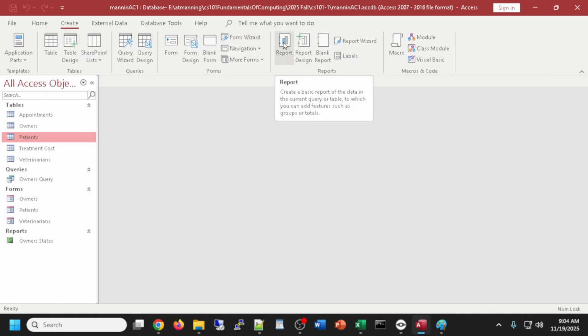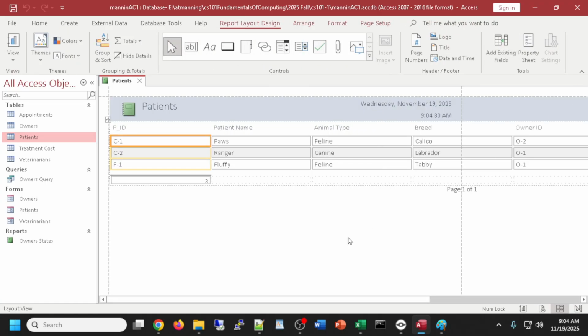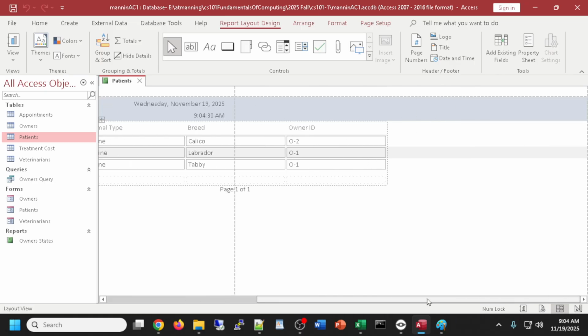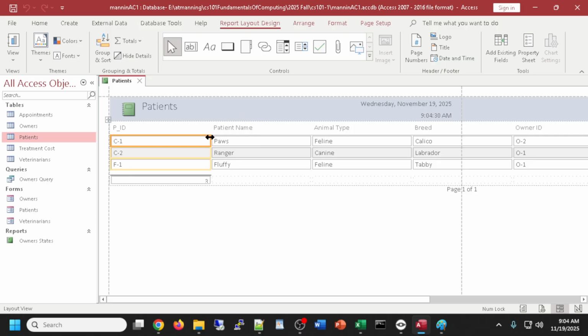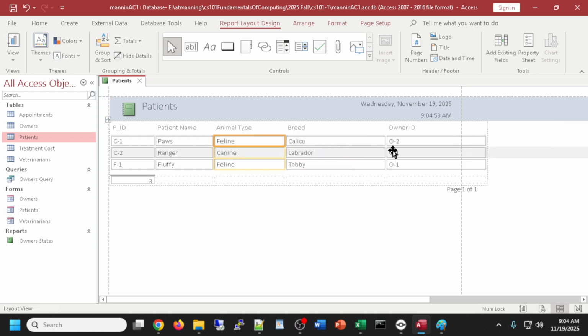And it'll give me the default report for patients. It's not a terribly pretty report. In landscape format, it stretches all the way across 2 pages, with a lot of wasted space. I can adjust my report after it gives me the preview by adjusting my column. If I get in the right place there, I can adjust my column widths after it's given me a report, just to get it to fit on 1 page.